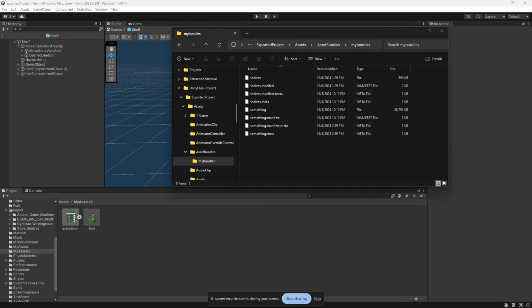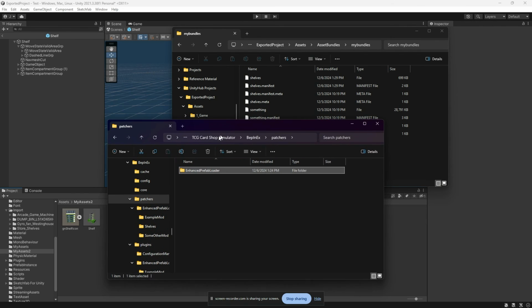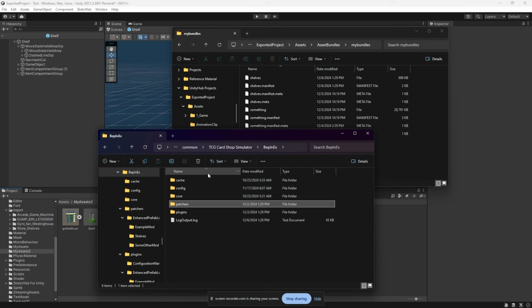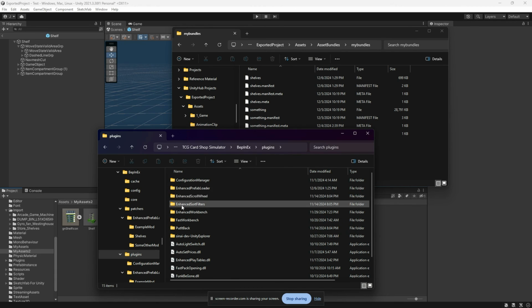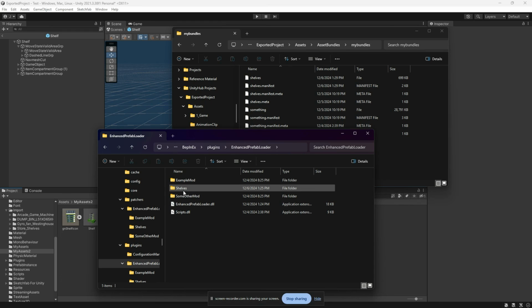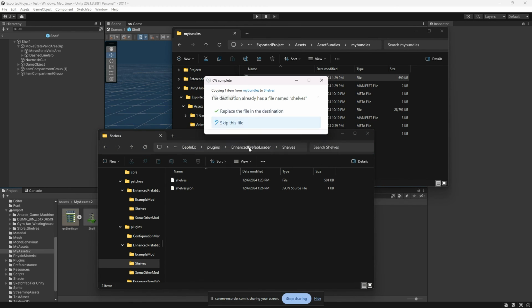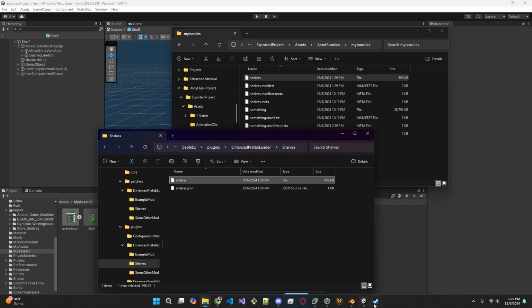So we're just going to go back into the plugins and go back to Enhanced Prefab Shelves, and we're just going to replace this. And let's try again here.